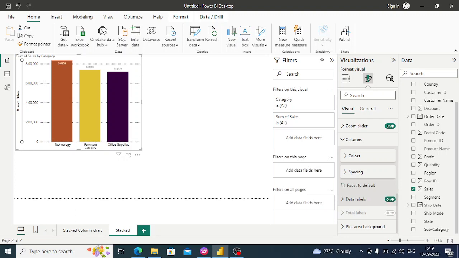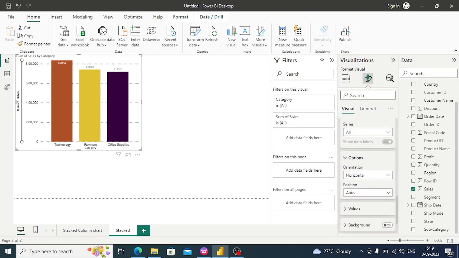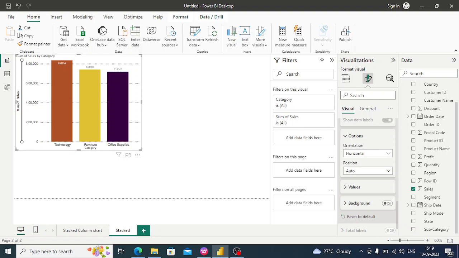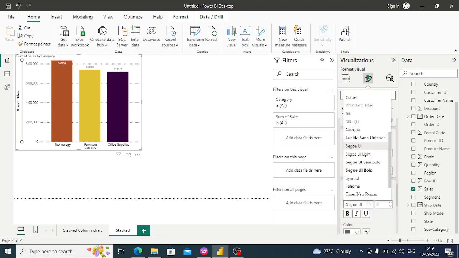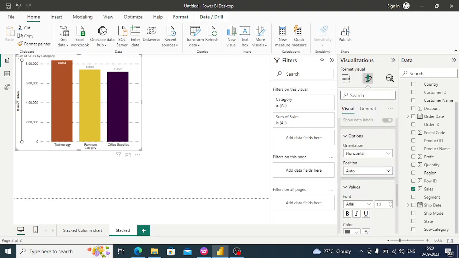Data labels: we can enable the data labels. It will ask for the label settings: Arial 12, not 13. The color should be this one.